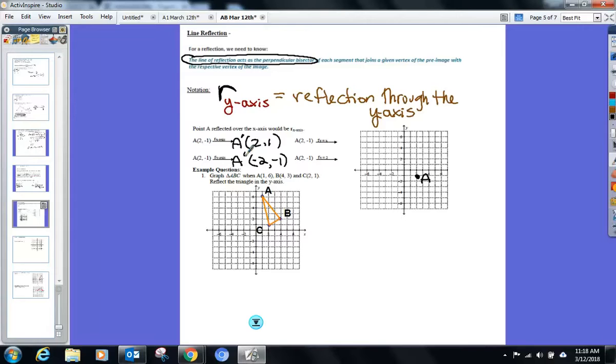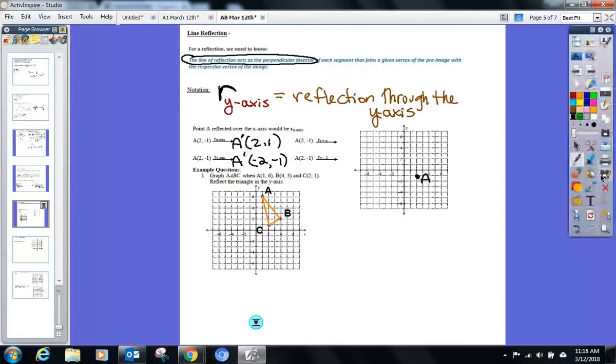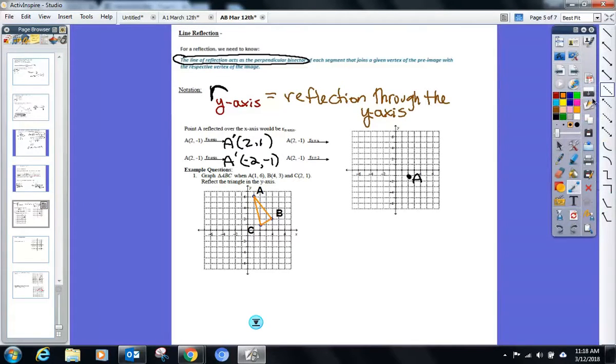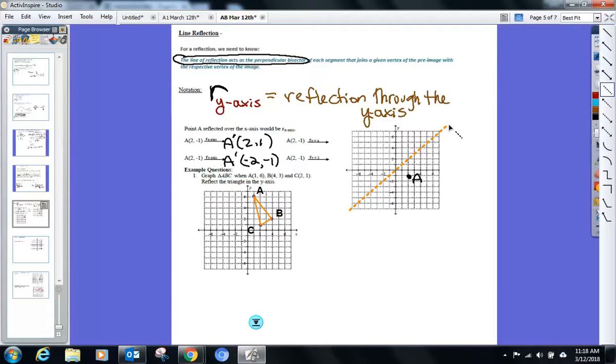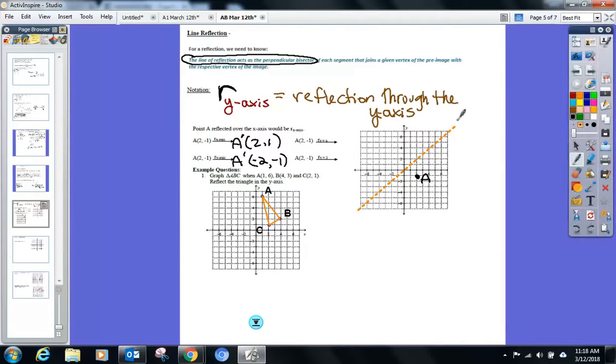So, any issues reflecting it through the axes before I get to a totally different line? This next line, y equals x. I don't want you to do it on your graph. I'll show you, though. What does that line look like? It goes through the origin and has a slope of 1. Everyone see that line right there? That's y equals x. So I'm asking you to take this and reflect it, flip it through that line.